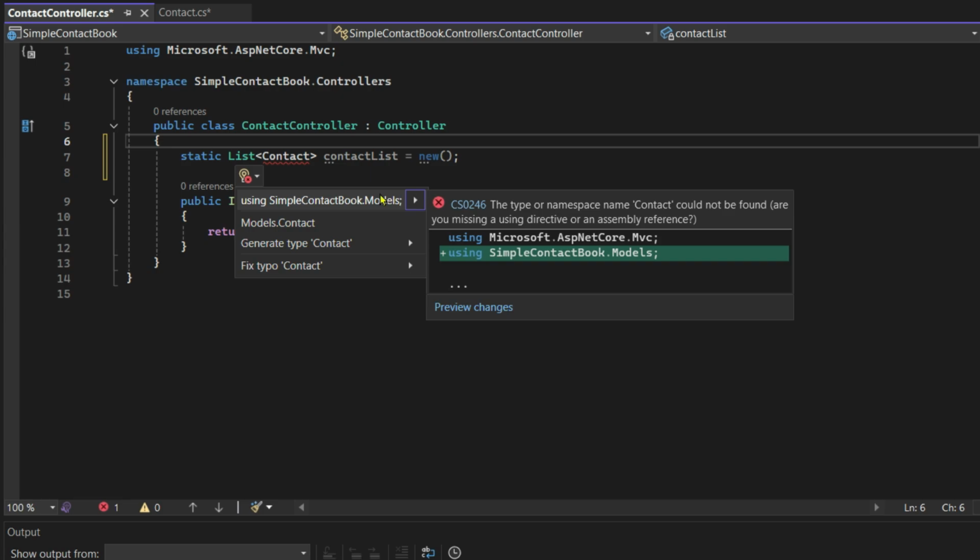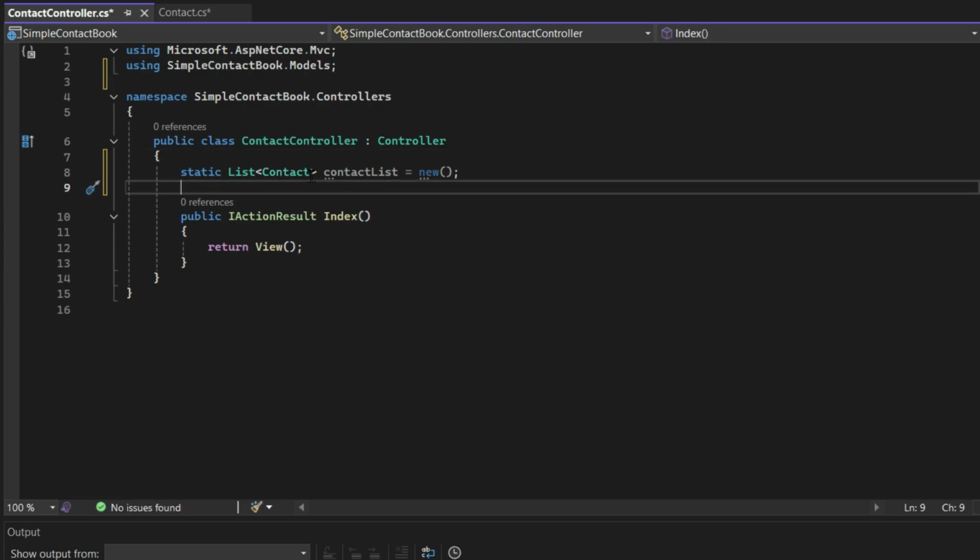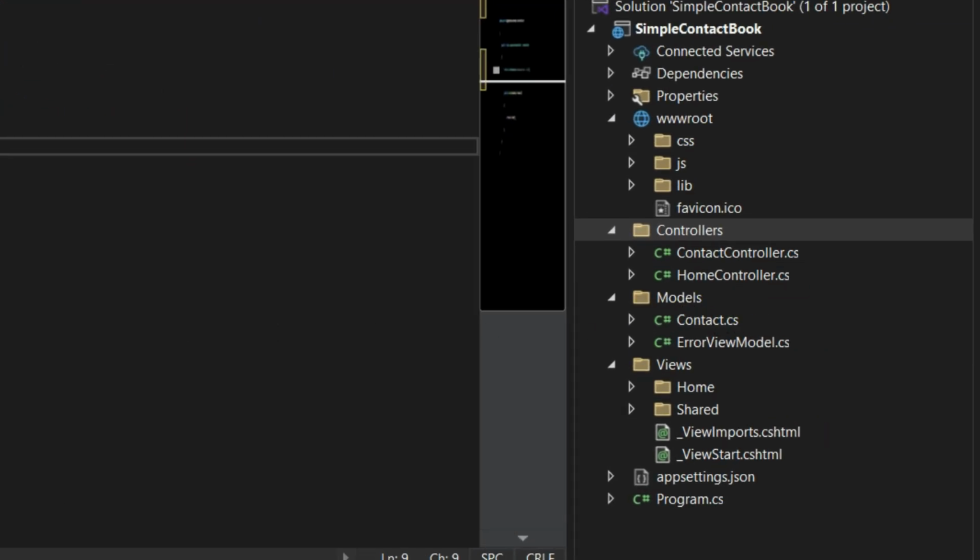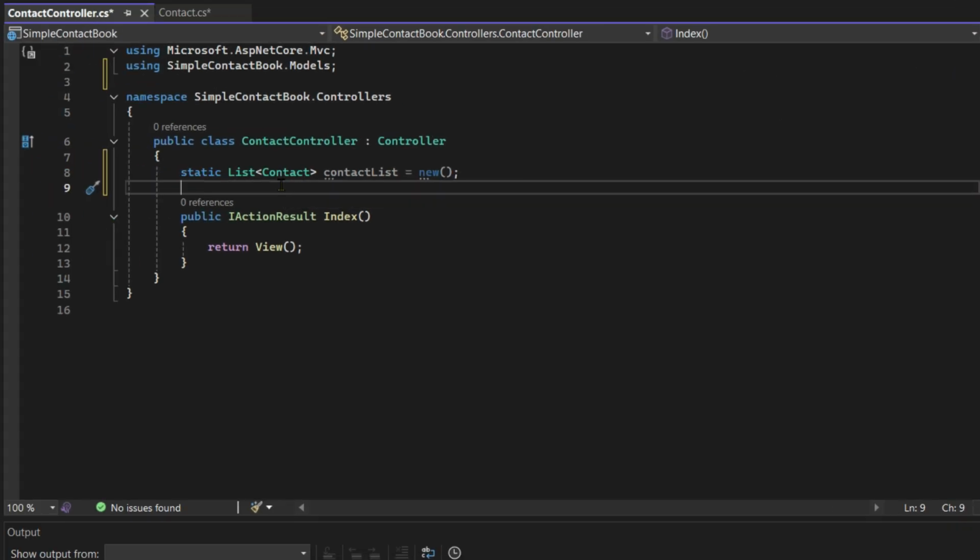Click on that and you can see that the error has gone. What we have done is add using SimpleContactBook.Models, because our Contact class is within the Models folder. You can see that from here. Now it's not an error anymore.